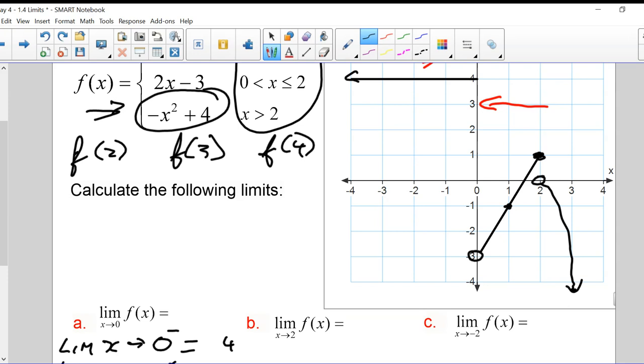So look at the part of the graph that's relevant now to getting closer to 0. It's not this part up here anymore. It's this part of the graph right here, between 0 and 2, for me to get close to 0 from the right now. As I'm getting closer and closer and closer, my y value seems to be trending towards that -3. Do you see what I'm saying, Alicia and Anika? Do you see that the graph is moving? It's the y value that you want to focus on. So as I get closer and closer to 0 on the x, what y value am I approaching?